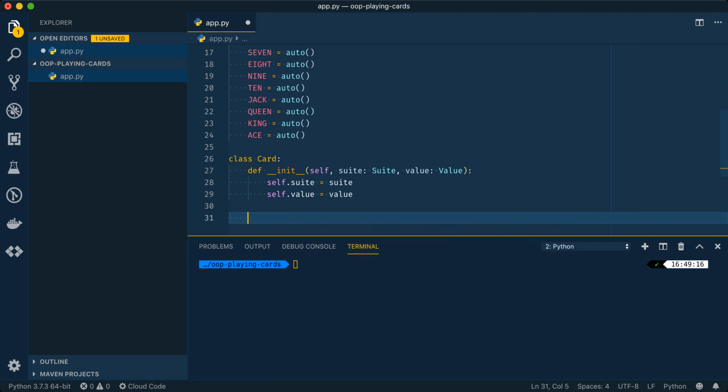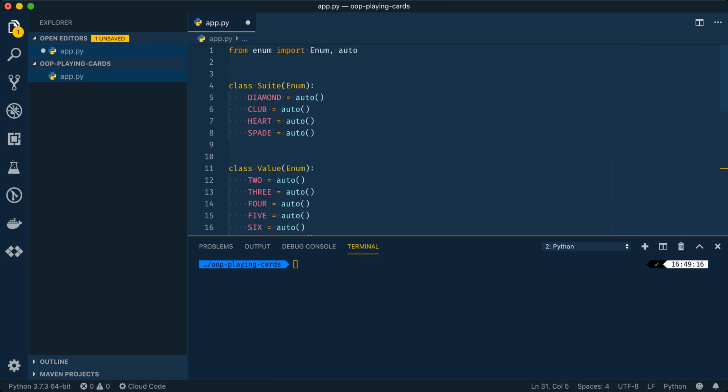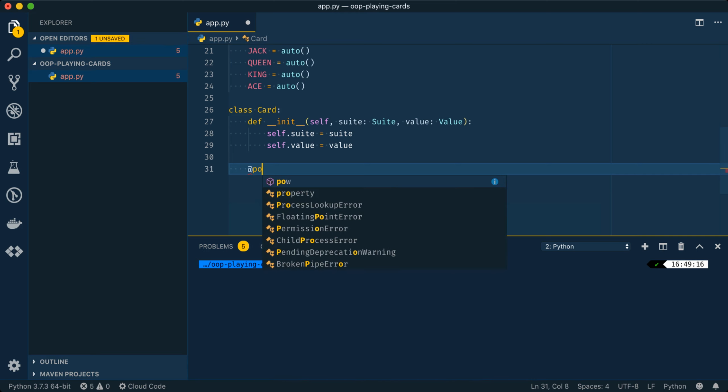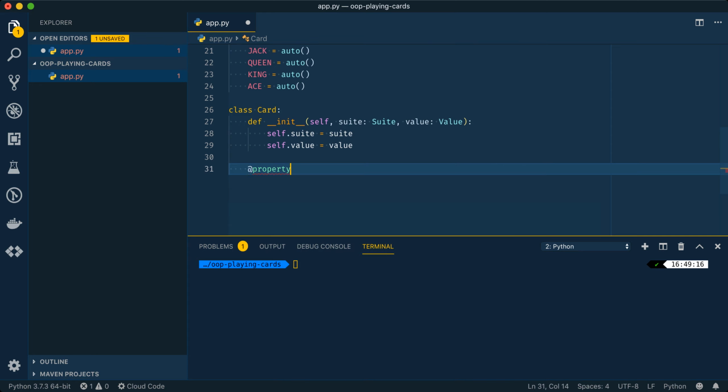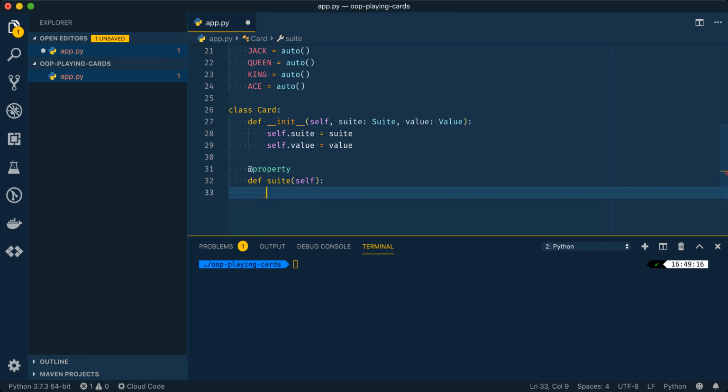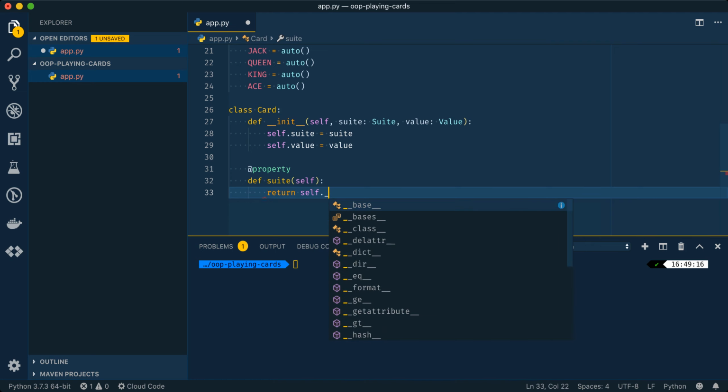I want to check whether or not the suit and value are actually one of these enums. So what I'd like to do is use the getters and setters of Python, and we'll call this one suit because I just want to access the values by using the dot operator here, and we'll return self._suit.